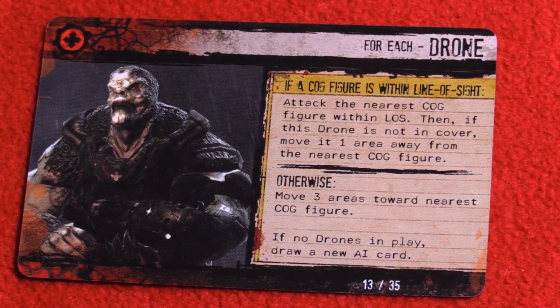Okay, the next AI activation is drones. If a cog is within line of sight, attack the nearest cog. Then if he's not in cover, move it 1 area away from the nearest cog figure. Otherwise, move 3 areas towards the nearest cog figure.